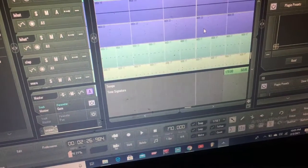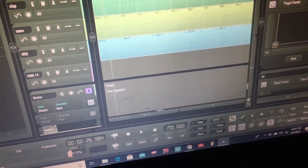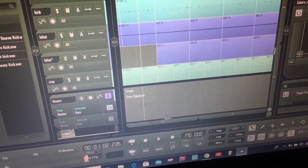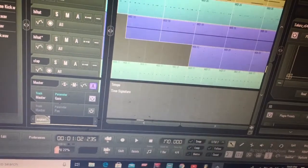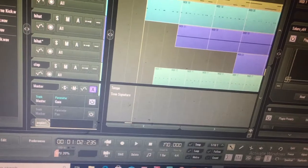Now drums, nothing really different, nothing really new. 808 repeats itself. One thing I am going to show you though is the kicks and the hi-hats, because this right here, I finally figured out, if you use SoundBridge, and if you're used to it, then you're used to the drawer tool. The drawer tool for me is a pain in the backside.